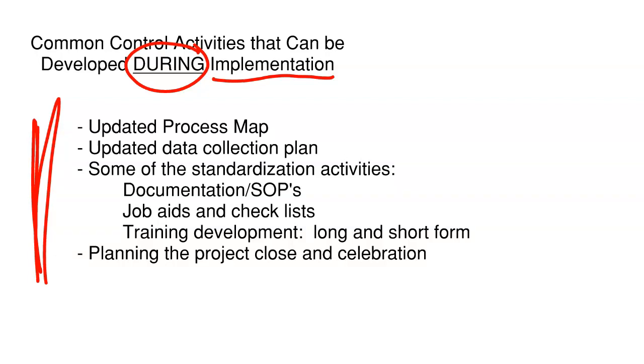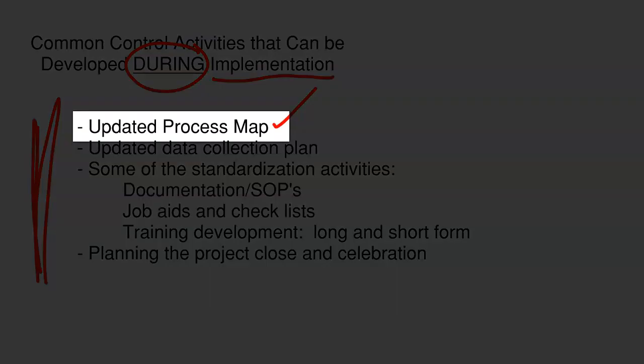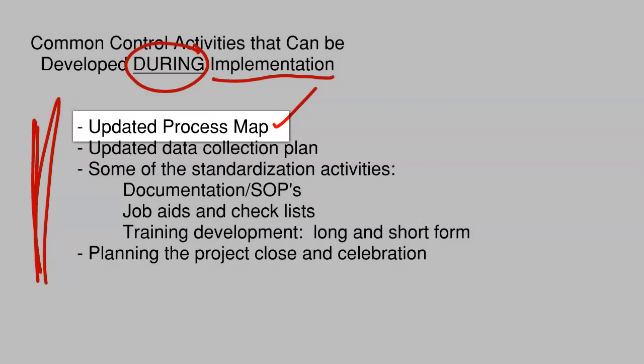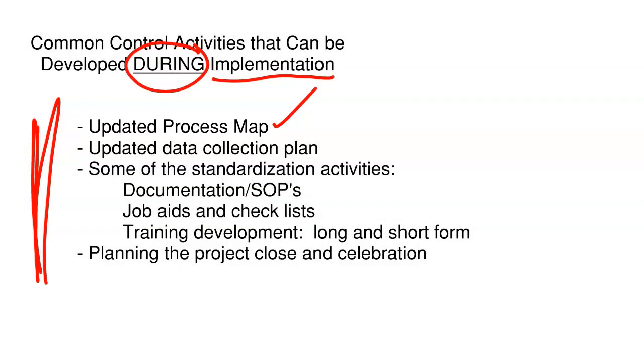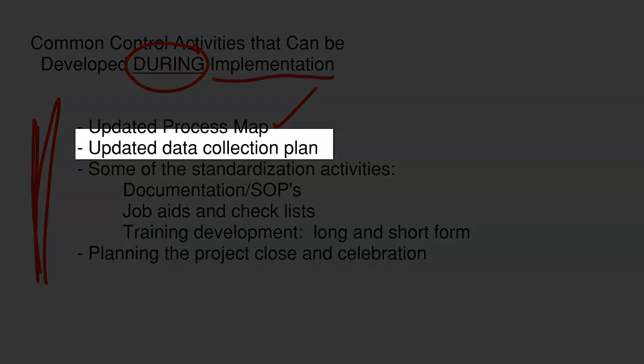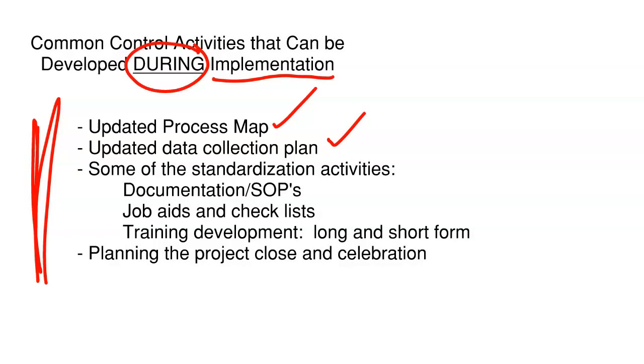We now have an understanding of what future state looks like and what those solutions are. So updating our detailed process maps is a frequent parallel activity, and it can really help the folks involved with implementation if they see those updated process maps. In future state, I'll be measuring and monitoring performance using a lot of the tools, techniques, and queries we developed in the measure phase, but occasionally there are some new CTQs, some additional data metrics that are monitored in future state. And so I'll update that data collection plan.